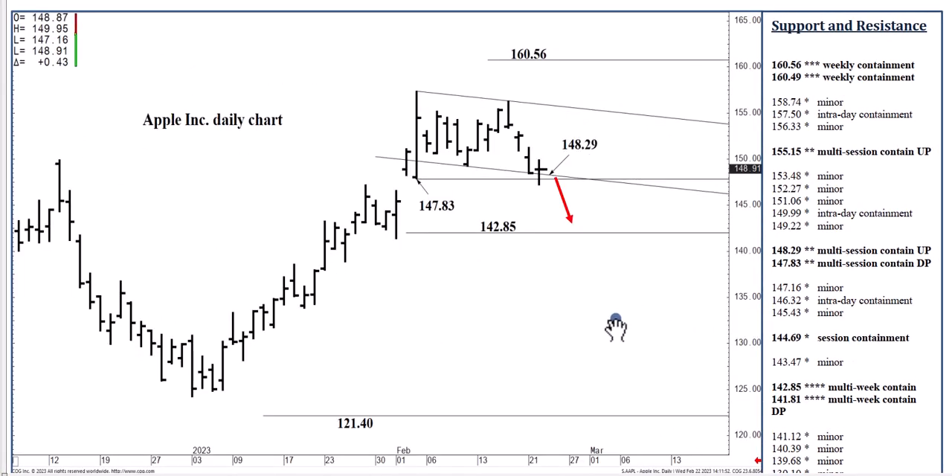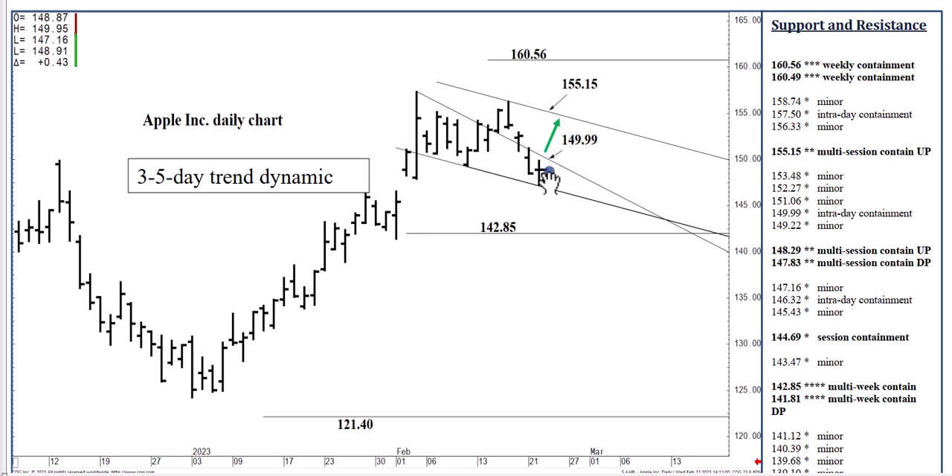Now for the day itself. We did break through to the downside. That 148.29 channel bottom was a little higher on Wednesday. We also have the low of the high at 147.83, and I'm calling this a range now between 148.29 and 147.83 — we dipped below it. The market can do that, shake out some longs or those attempting a long position. But this is still good bottom-picking territory through the rest of the week. From 148.29, the next upside objective, assuming we continue holding above it, is 155.15 over the next three to five days.